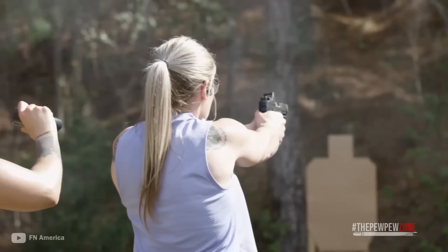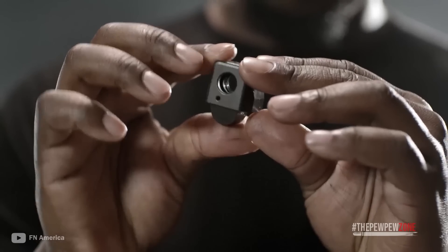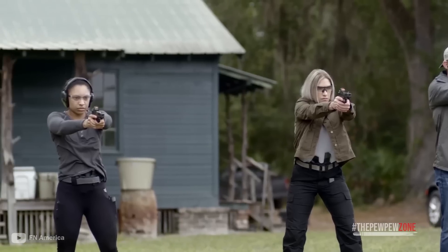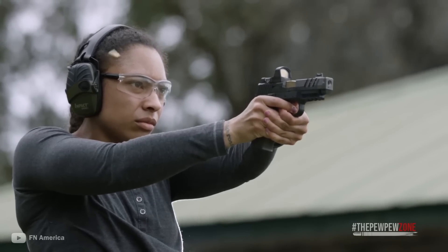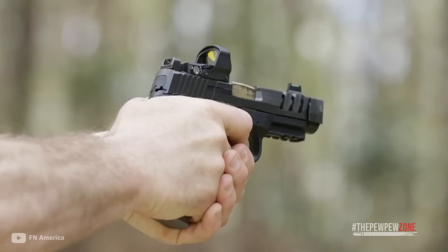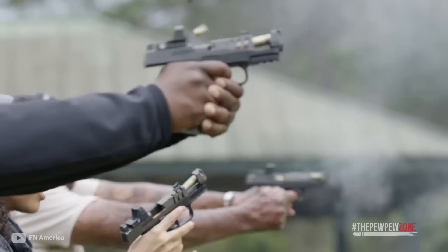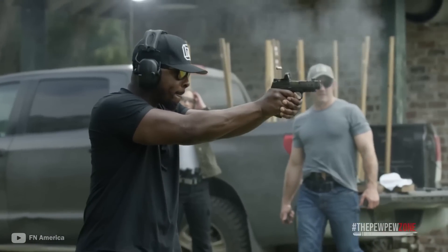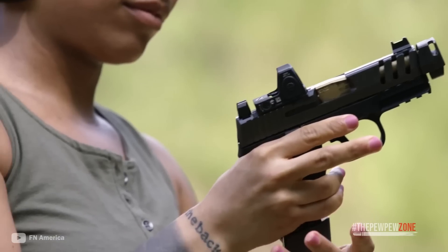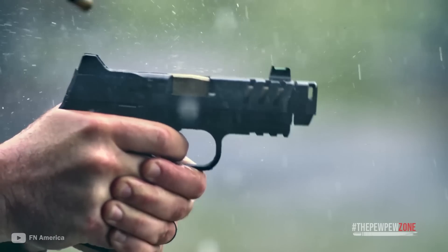It is not the simplest gun to carry, but it gives you the capacity you prefer for a home-based weapon while also being easier to carry than a Glock 19. That finishes our list of the best 5 concealed carry weapons. You should give a lot of consideration to your personal concealed carry rotation, and be able to adapt to the demands of the situations you would normally find yourself in. There are many other types of concealed carry guns out there — just remember that occasionally, the gun emerges that is better suited for the task or situation you find yourself in. If you believe your guns are better than the ones on my list, let me know by commenting down below.